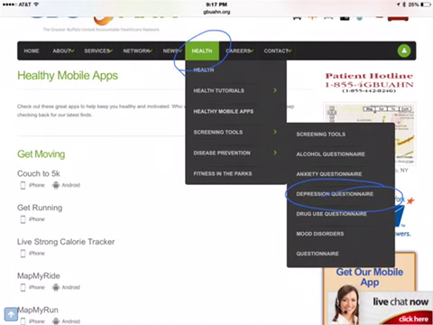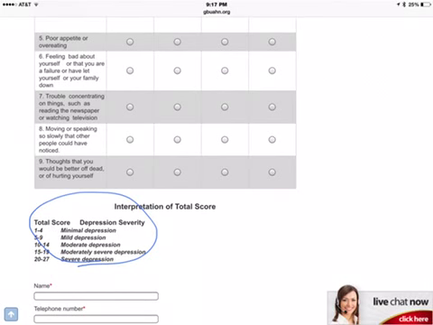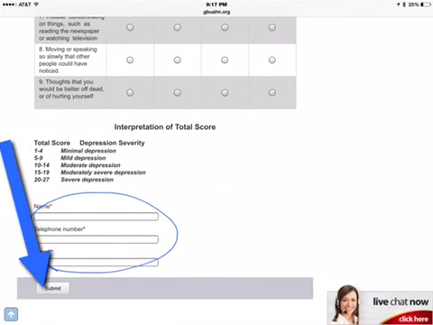On the health section, if you come down to the screening tools, one of the areas that we have is a questionnaire. All these questionnaires from the website come back to GBUAHN, and someone prints a PDF of it, incorporates it into the electronic record, and also follows up on it. So it's a PHQ-9. Most of you have seen it. One of the key things is you'll know from this how to further evaluate a patient. And I think all this information, again, comes back and we follow up on the patient. But from the website, the patient can enter this information and it gets submitted.